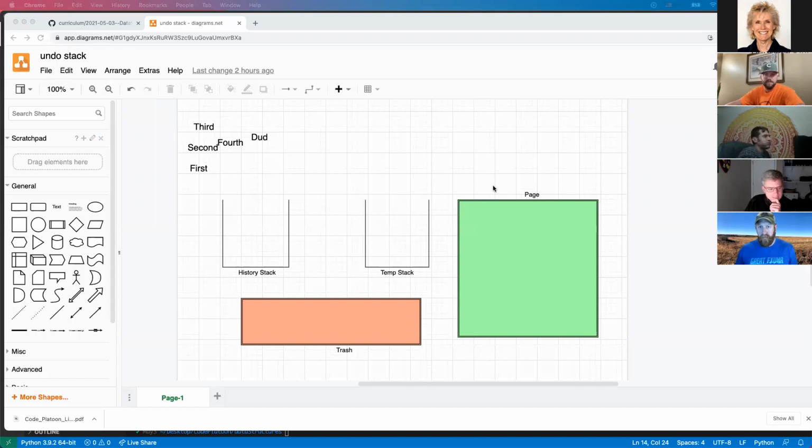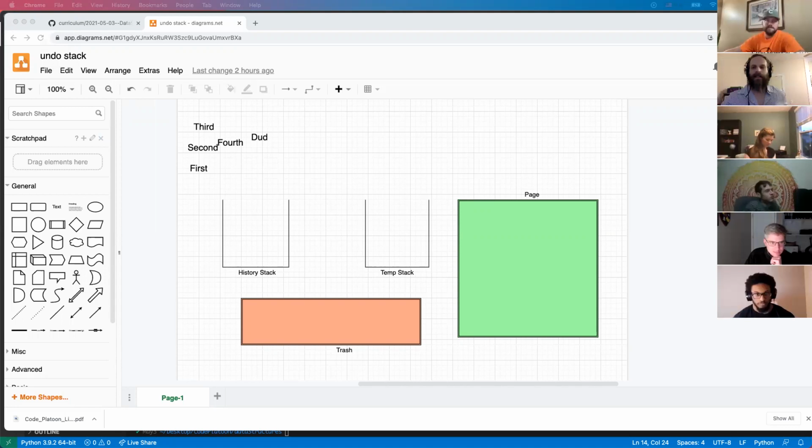All right, so we're gonna implement basically a file, like let's say you want to write an essay or something, and you write a line, and then you want to be able to undo that line later. So we're gonna implement something that allows you to write lines to a file and then undo the lines and rewrite them. So we're actually going to use 2 stacks for this, and I'm gonna just walk through how it works.